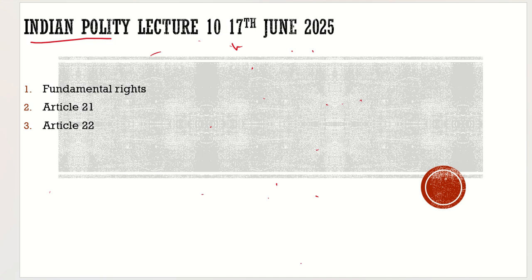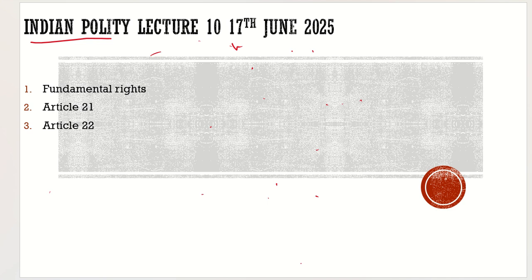After that, we saw that even though there is a wider scope, what is the significance of Article 21? We saw how important it is. If there are no other fundamental rights, but Article 21 is there, that is everything we have. Judiciary can use judicial creativity, and we will get all the other rights. But if Article 21 is not there, then there is a problem. But after that we saw that this Article 21 is not absolute. It has a restriction. And what was the restriction? It is the procedure established by law.